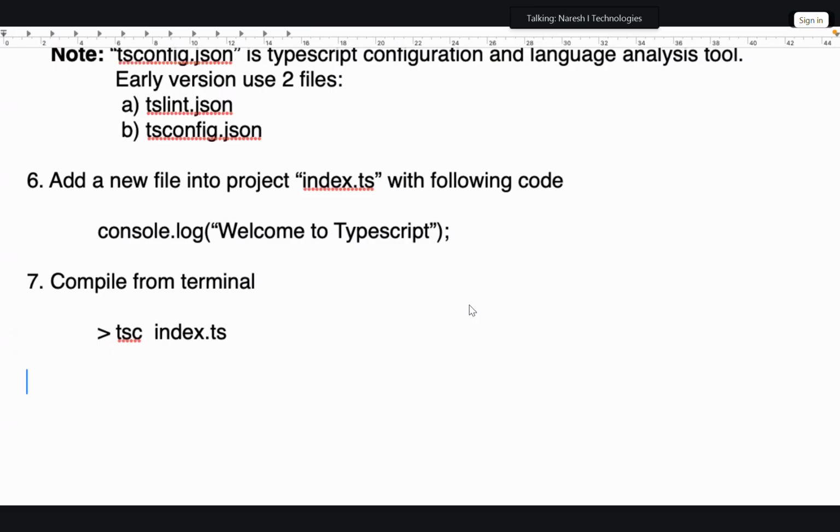And remember, just like you do in Java or other programming languages, whenever you modify the code, every time you have to compile again and run, right? After compiling, it generates index.js.